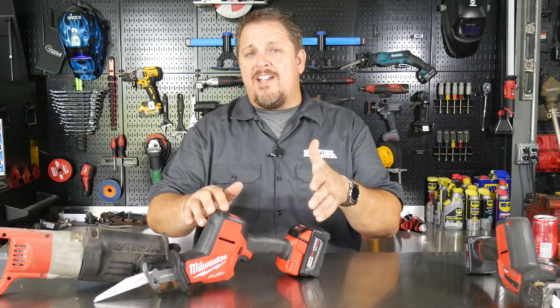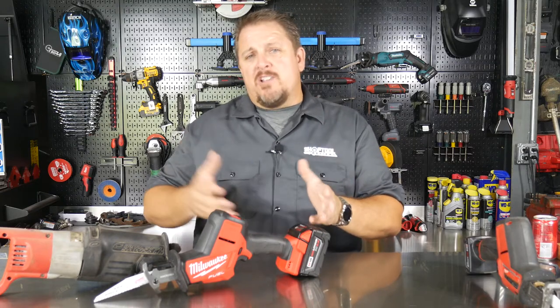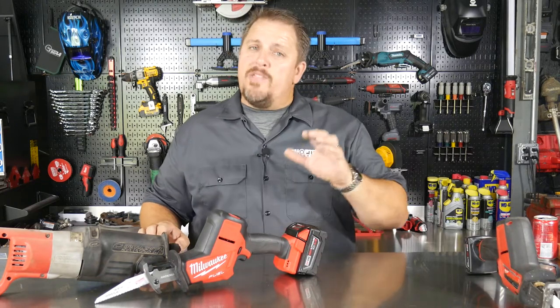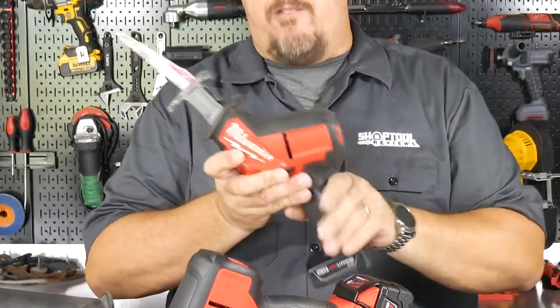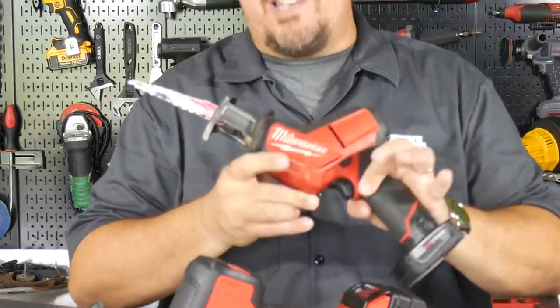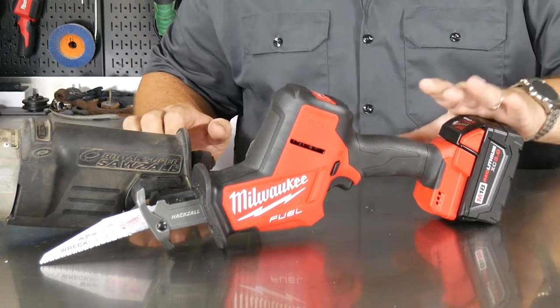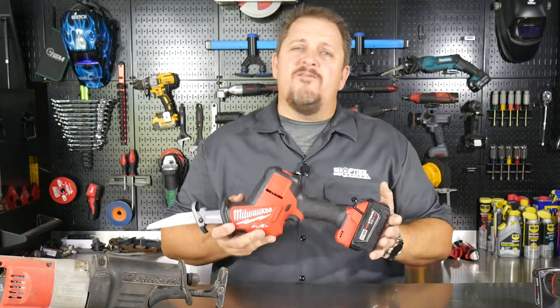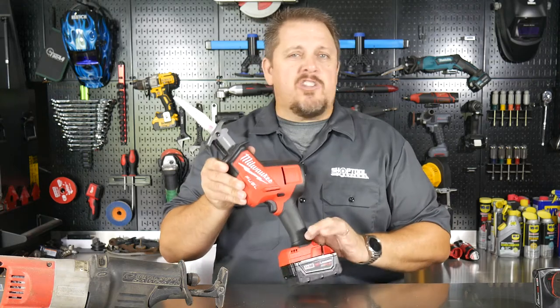With the Hackzall, version one of their 18-volt really lacked some muster — it didn't have a lot of power and it had a lot of vibration, and it just frankly wasn't fun to cut with. So when they released the M12 Fuel, that's a great little saw. It gets a lot of use around here as you can tell — pretty dirty, always has a pretty worn-out blade in it. But there were a lot of questions about when they'd give us the M18, and at NPS 2017 a few months ago in Milwaukee, we actually got to see this — and now it's here. This is $150 for bare tool only, the 2719-20.